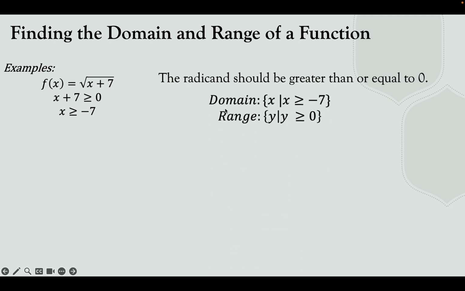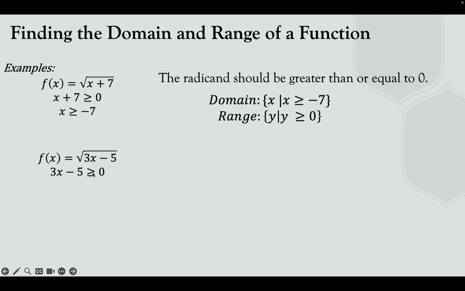So that means the domain or the value of your x is the set of all elements of x such that x is greater than or equal to negative 7. And the range here, since the restriction is based on the definition of the radicand, y is greater than or equal to 0. So your range is y such that y is greater than or equal to 0. Next, another example, also a radical. Square root of 3x minus 5. So with a radicand, directly greater than or equal to 0.